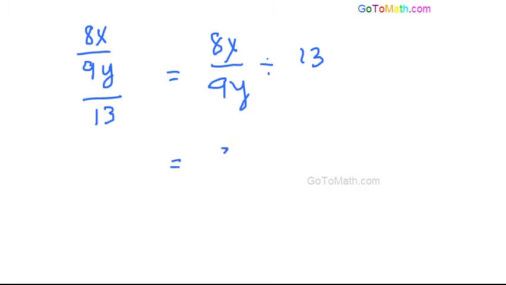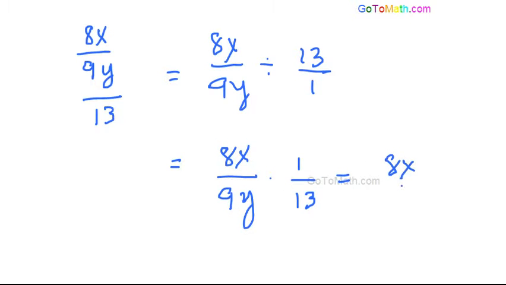Then we want to convert. So we have AX over 9y times, when we flip that, this is really 13 over 1, so we end up with 1 over 13. And there's nothing we can actually factor out here and cancel. So we'll just have to multiply 9 times 13. And that's going to be 107. It's close anyway. 117. I was off by 10. Okay, so there you go. AX over 117.